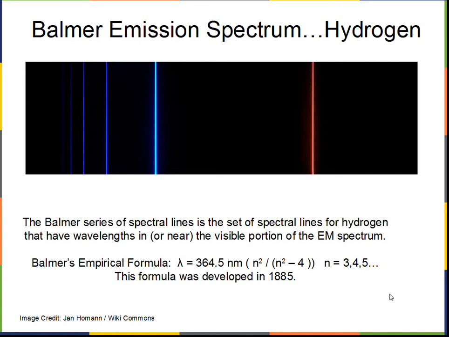This material relates to section 3 of chapter 30 of the OpenStax College Physics textbook, Bohr's model of the atom. There are some experimental results that need to be explained for the hydrogen atom.